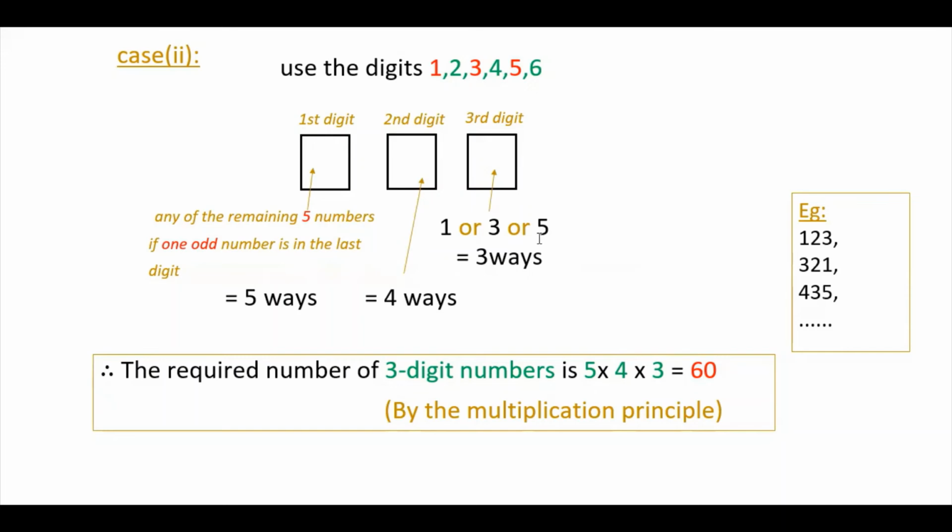So in the first digit, already you are writing one odd number in this box. So the remaining 2, plus here there are 3 numbers. If you exclude the odd numbers, you will get 2, 4, 6. There are 3 numbers. But at one time, you have to write only one odd number. So the remaining 2 odd numbers also you can write in the first digit. So total 3 plus the remaining 2, that is 5 numbers you can write in the first digit, because the digits are not repeated. So here 5 ways. So in the second digit, only you can write in 4 ways.